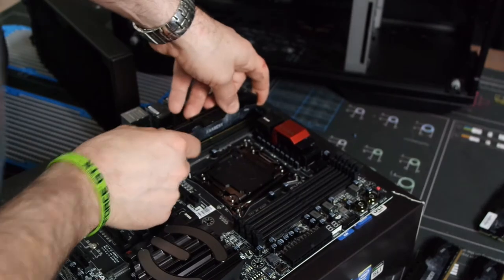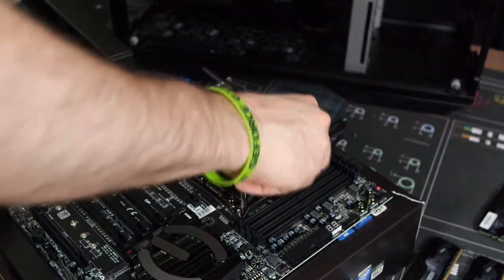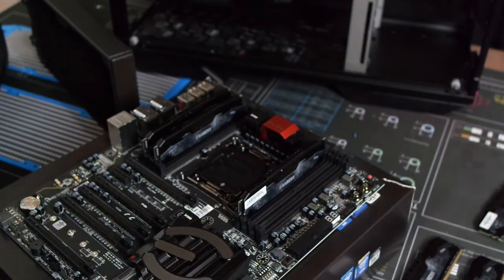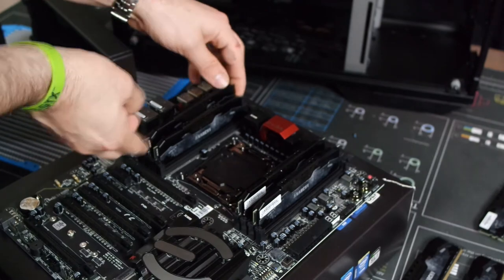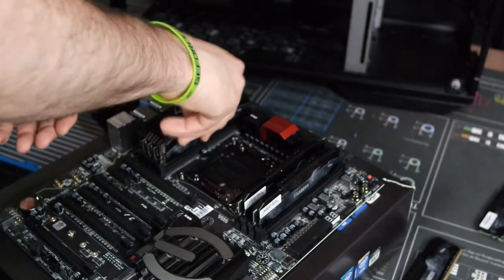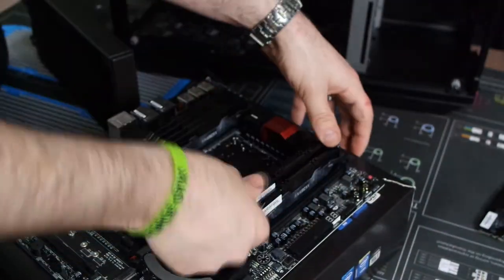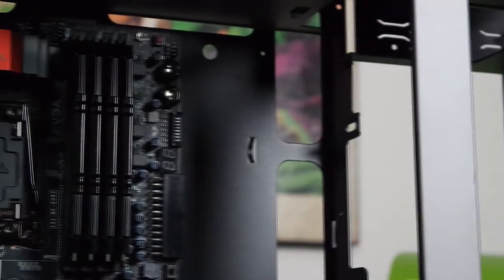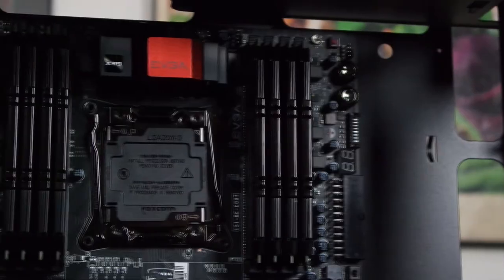After I finished the mod for inverting the GPU, I decided to go ahead and paint the heat spreaders on my PNY Anarchy RAM. They usually come red or blue. This was the red pair. I decided to black them out. That way it'll fit with the rest of the build theme and it'll blend in. As you see here, I have 8 DIMMs on this bad boy. I filled all the slots up and we're on 32 gigs.